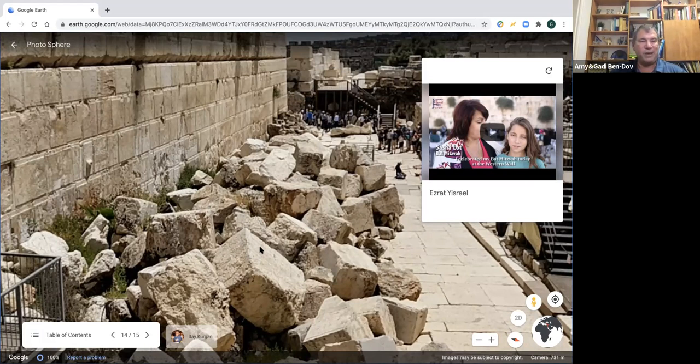Every year on Tisha B'Av, on the 9th of the month of Av, we mark the destruction of the temple. I always almost say celebrate, but it's really not celebrating. It's marking the destruction of our symbol. Essentially, this destruction of the Second Temple is the beginning of a change in the way we do Judaism even today. Because there's no more temple, many of the mitzvot that we have in Judaism relate to how to make a sacrifice at the temple, how many times to come to the temple, all kinds of things that are connected to the temple.